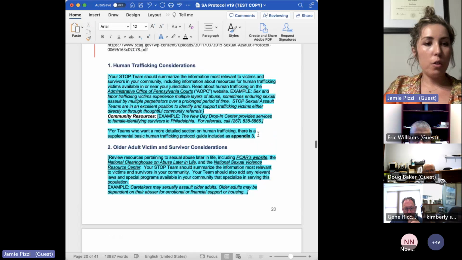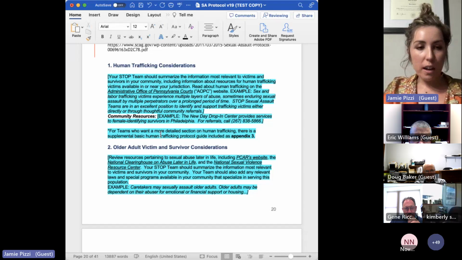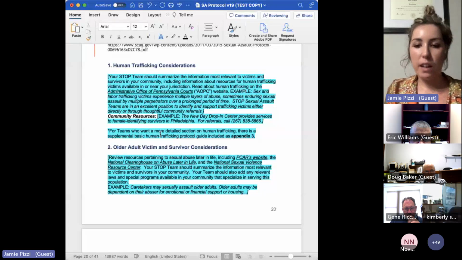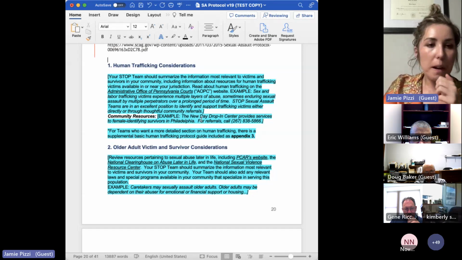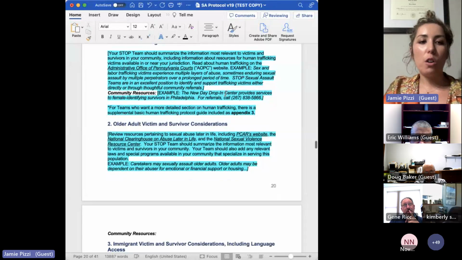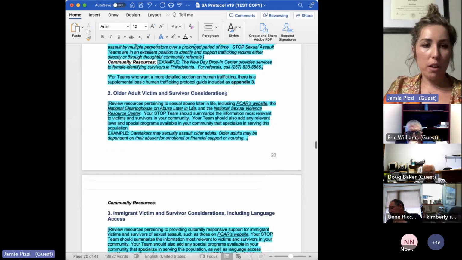And we did include a more detailed supplemental basic human trafficking protocol guide, as my background is in serving human trafficking survivors. And again, it's just optional, supplemental, if you don't already have a protocol for dealing with human trafficking, which is going to straddle a bunch of different crimes and a bunch of different situations. We have that available for you too if you'd like. But again, just basic information about human trafficking in your jurisdiction and what specific agencies, is there a specific person, who would you call, or who would you want to refer a client to?